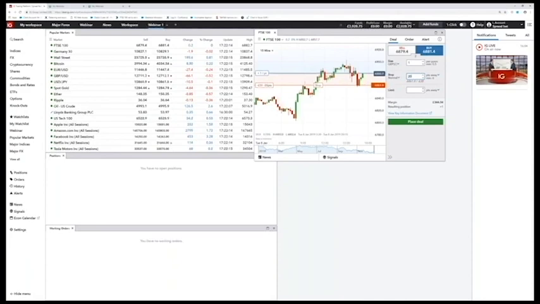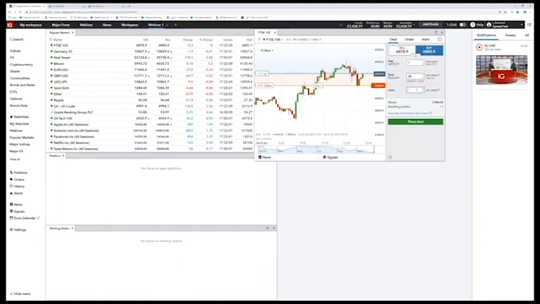If I'm doing £1 a point with a stop loss 20 points away, that means I'm prepared to lose no more than £20. And it tells you underneath the price that you would be taken out and the amount in pounds that you would stand to lose. You don't have to put a stop loss, by the way, but it's a good way to manage risk.